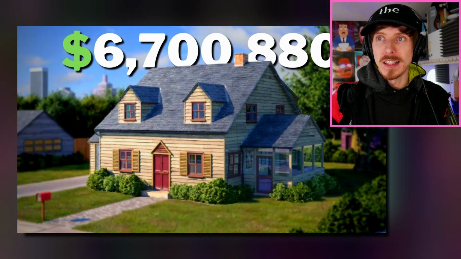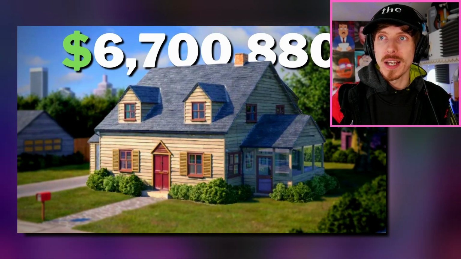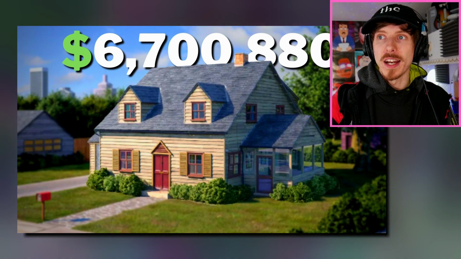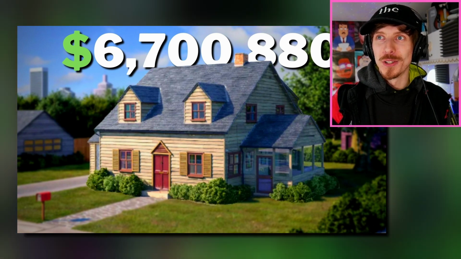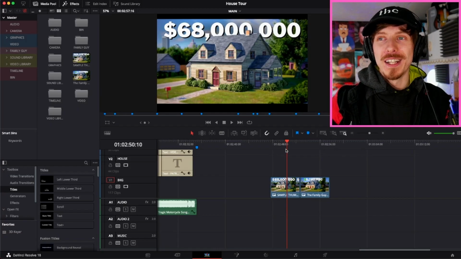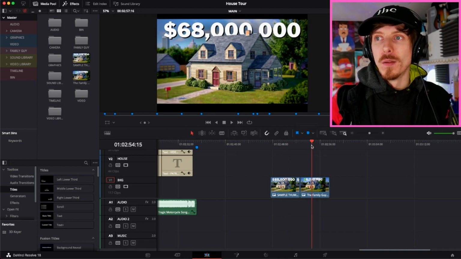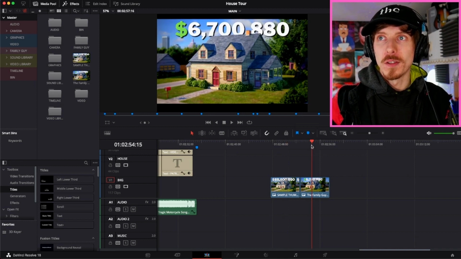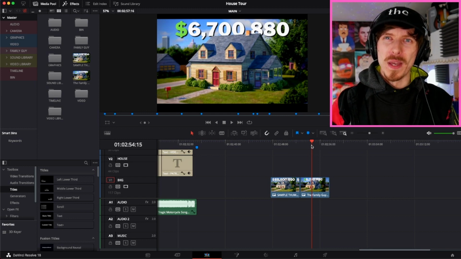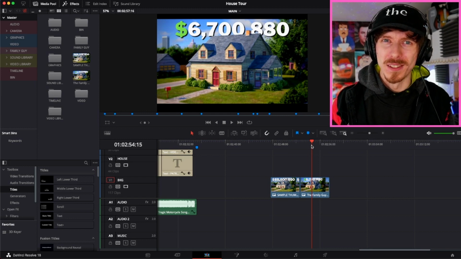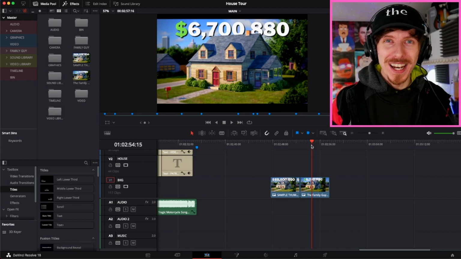So you can see that the colors are more saturated. The background is slightly darker so that it makes the house stand out more. And the number is smaller, because I know this is a joke or whatever, but no one's gonna believe that this is 68 million, not even for a second. But if this is 6.7 million, that's such a specific number that people are thinking, well, maybe this isn't really a house, but well, what is it? You know, what is it?